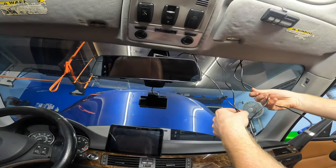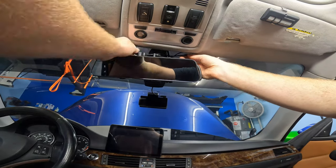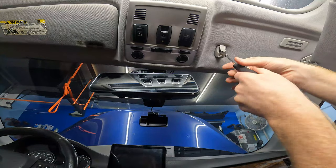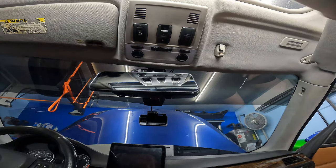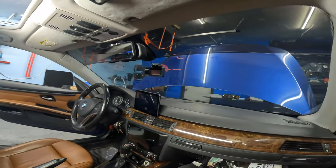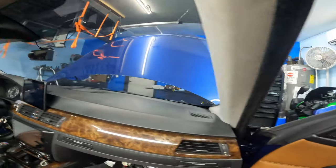Then we will finish tucking all this wiring. And you can reattach your mirror holder. And that holds up the whole headliner. Alright, now that we have the rear view mirror mostly installed, we can now reconnect the battery.